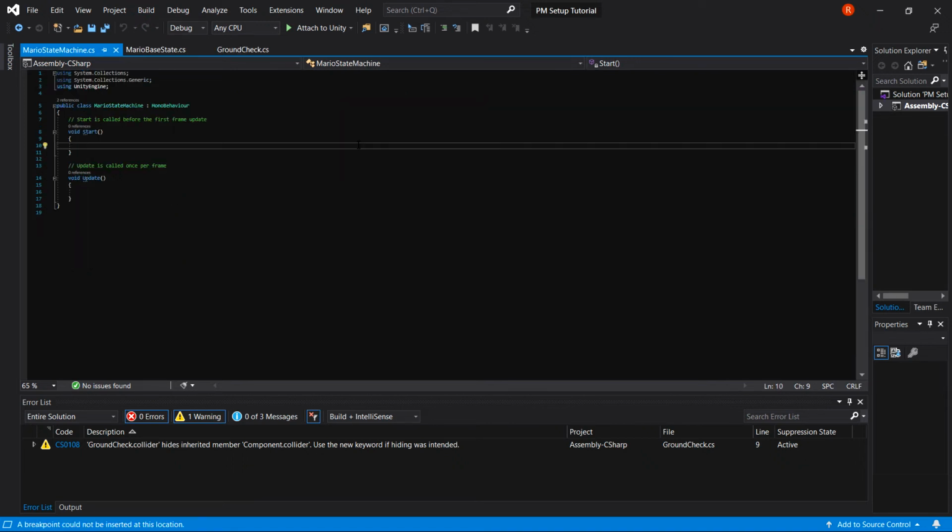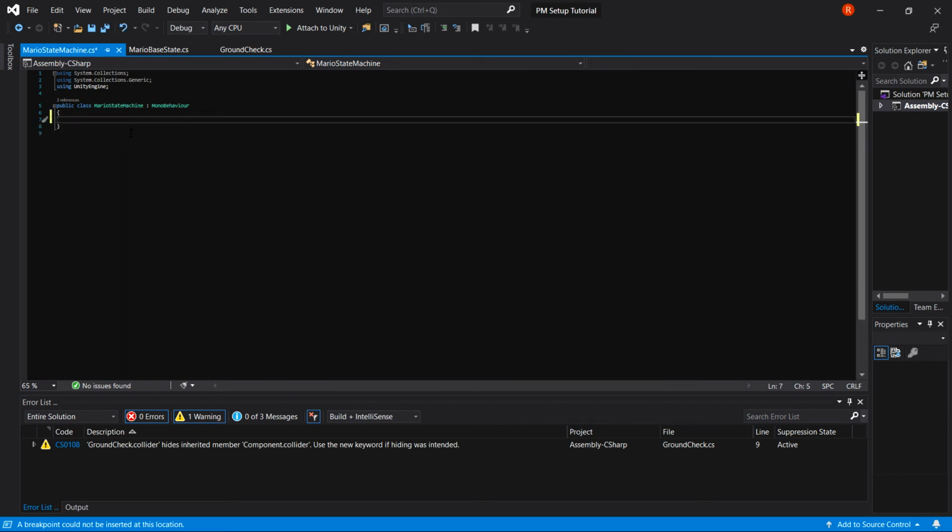So now we're gonna set up our Mario state machine script. So we don't really have to change anything like we did for the Mario base state. But we can get rid of the update and start methods. And we're gonna declare our variables.